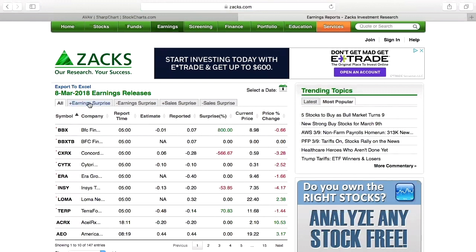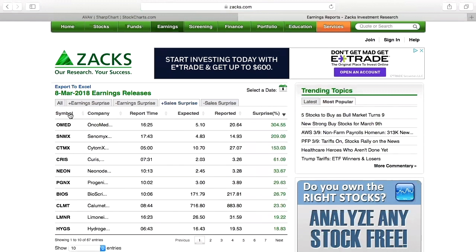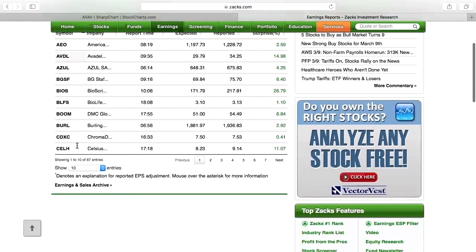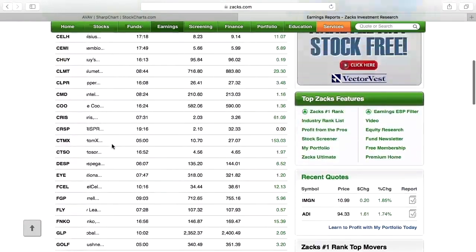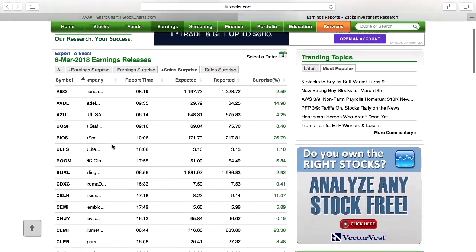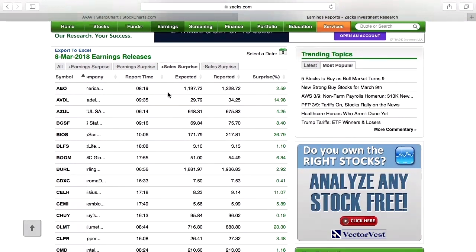Once I pull this up, you can see the tabs going across here, earnings surprises. I always start with sales surprises. Normally, the sales surprises are fewer than earnings surprises. Not always, but I've just found over the years that it's lesser. So I'm starting with a smaller group. I think it would be more difficult to weed out starting from earnings surprise than it is starting at sales surprise. And then I sort by symbol, so I have them in alphabetical order. And I go down here and I show all of them so I can get them all on the screen here.